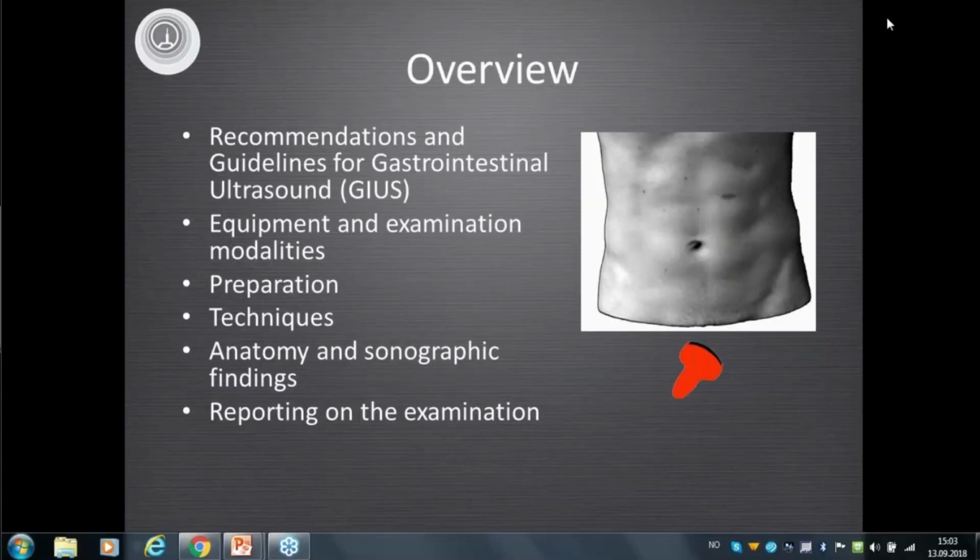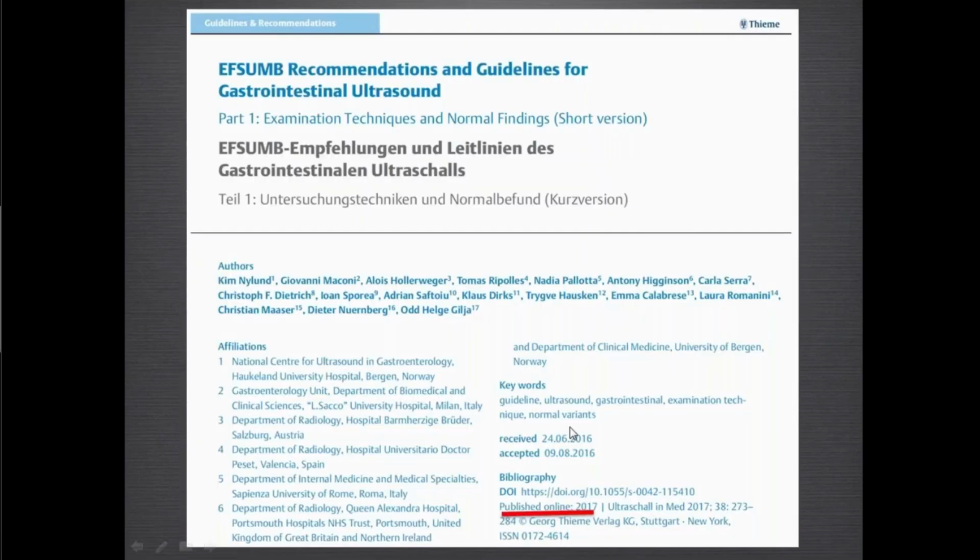This is an overview of the talk. I would briefly like to mention the development of the guidelines on which I based my talk, and then I will guide you through the different tips and tricks that are needed to perform a good examination. This is the image of the first page of the guidelines. In 2017, there was an EFSUMB task force group that started with examination techniques and normal findings. 19 recommendations were made, some of which I will mention specifically in the talk.